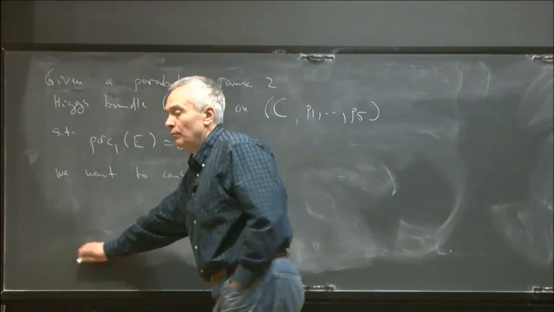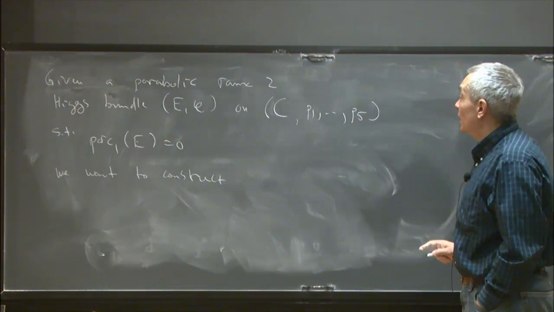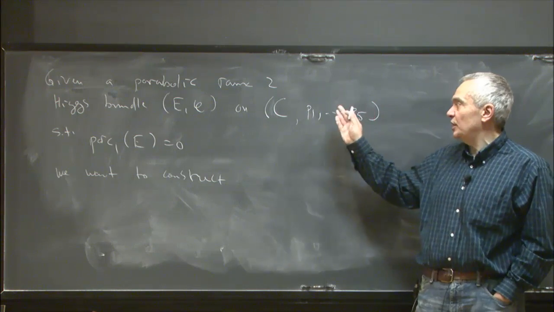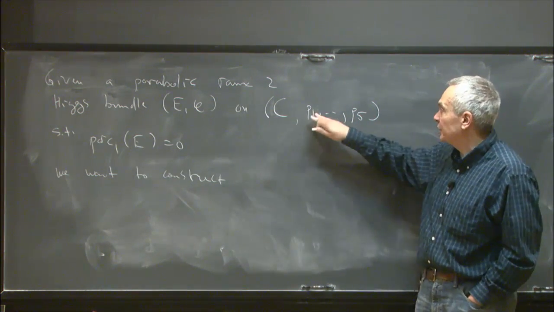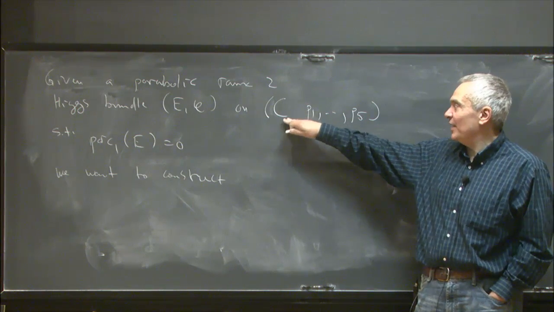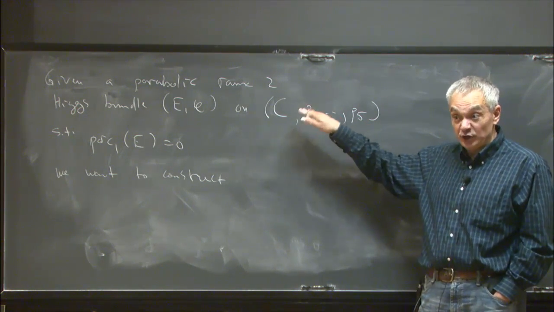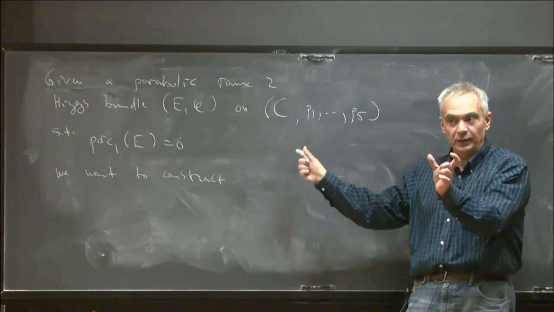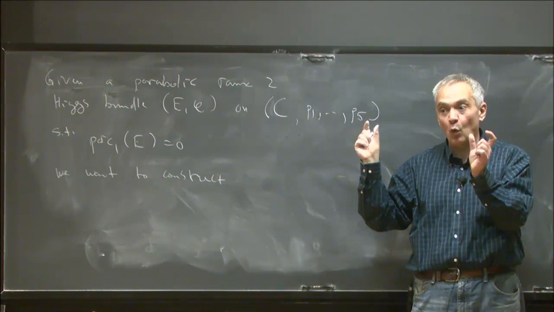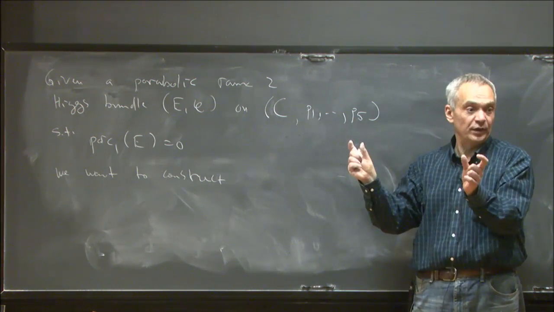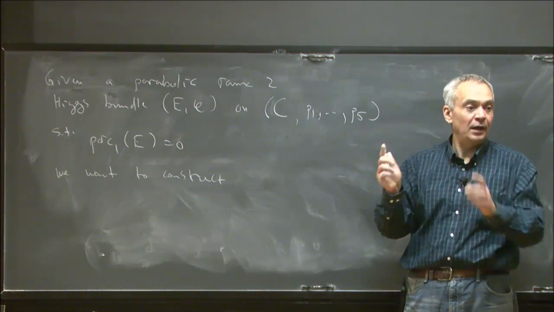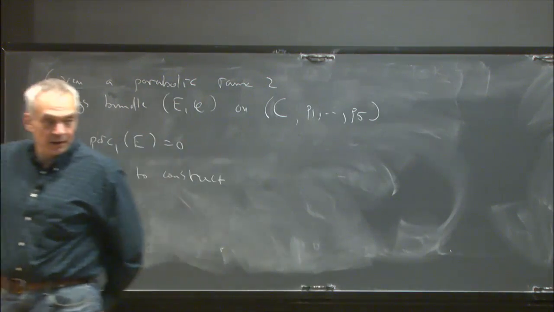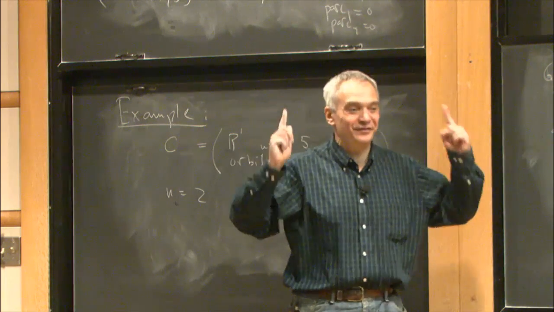Parabolic means a line given at all those points. Yeah, parabolic means, in the classical description, I'm going to write everything on Friday, but it just means that at the fibers of all those points, we have given a line, and to each step of the flag, between the line and 0 and between the line and the fiber, we have assigned one real number. So there are 2 real numbers in the interval. Well, the half is the rank. So the half is the length of the flag.